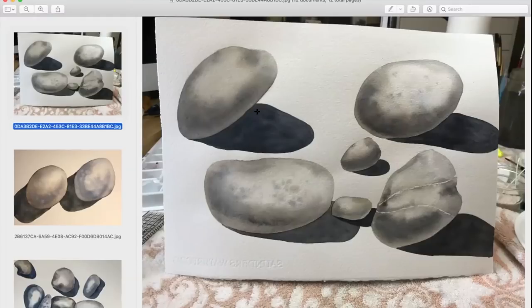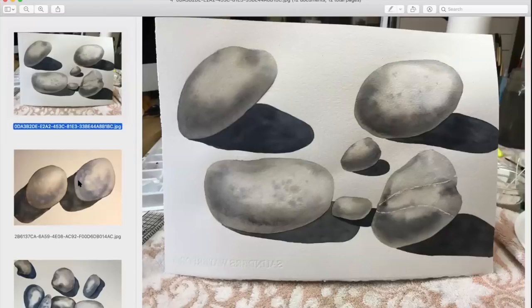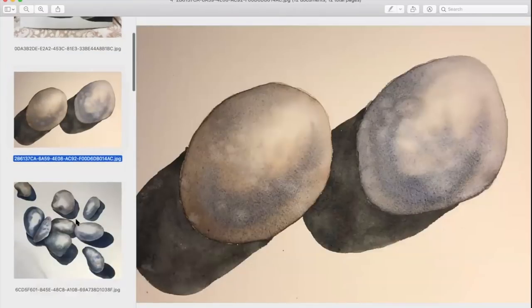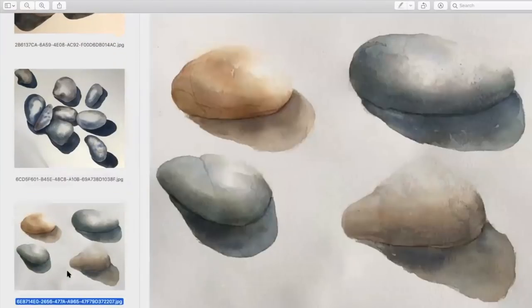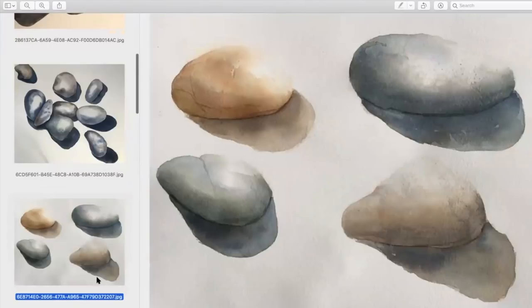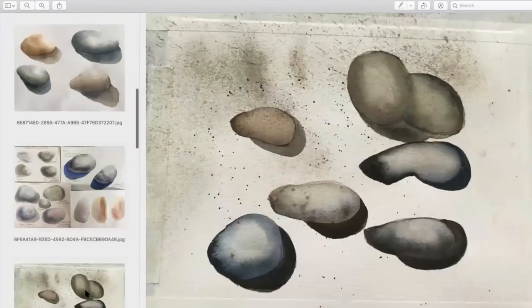I'll just say this right off the bat — by seeing the highlights, you can see how it changes the way the shadows look and how you're looking at it. Here it looks like we're looking from the side; here we're looking right on top. If you're thinking why doesn't the shadow work, or how do I make it lay down — you'll find out as you look at these. I'm going to make comments myself, but I like to go over all of these first so you can take a peek at them.